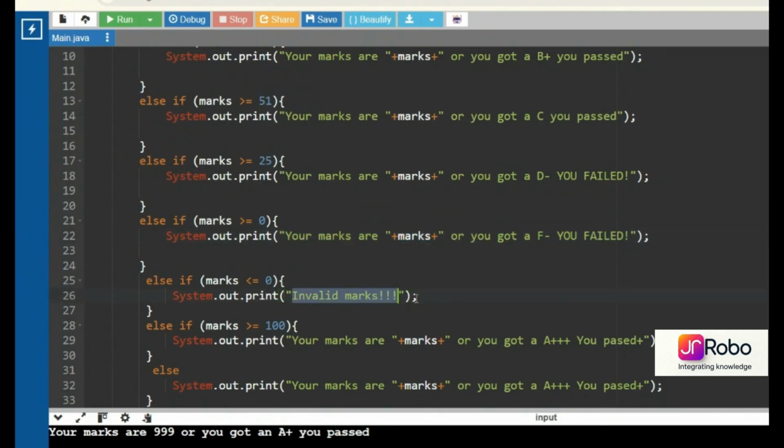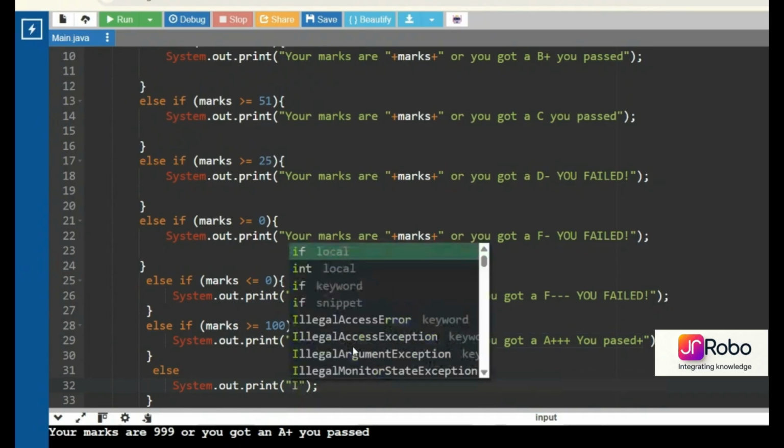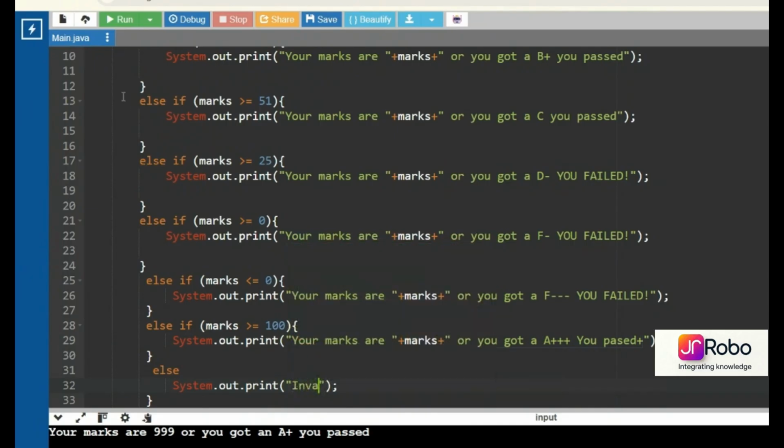All right, this one will be invalid then. This one will be invalid, and at the else, put a bracket after that else, only a starting curly bracket.